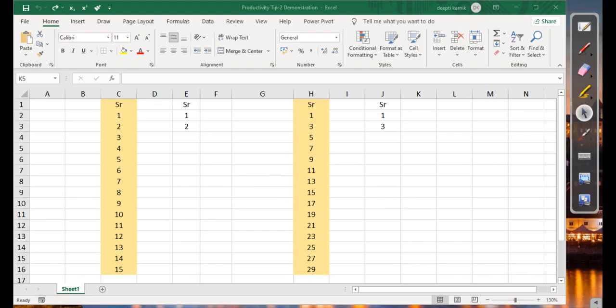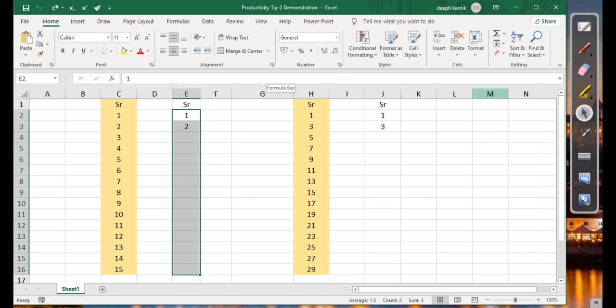Say we want to fill data from 1 to 15 in a column. One way is to type each and every number. The other way is, we can enter 1 and 2 into cells and then select the total cells till which we want to enter this data. Then you go to the Home tab. In the Home tab you will see on the rightmost side there are editing commands.